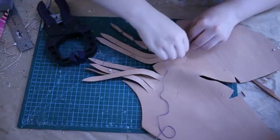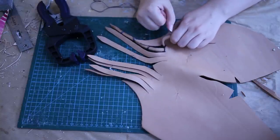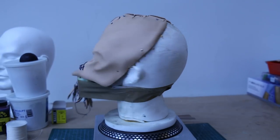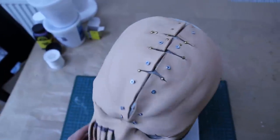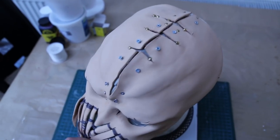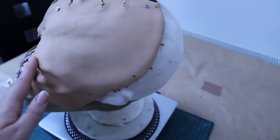The problem with these front sections was I made them too thin to bend - they just held in the shape. So I tried a few things like tying cotton around all of them so it looks a bit like Predator. But that didn't really work. I don't have footage of the actual stretching because the camera died. But it's basically just stretching it over the form and then screwing it down. Instead of staples, I used panel pins and screws, going for any area I knew was going to be covered up.